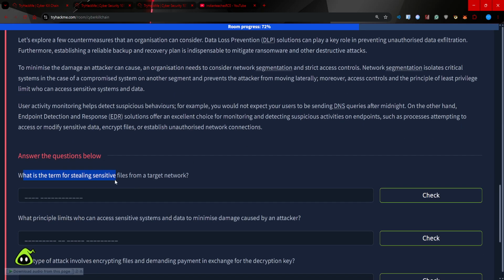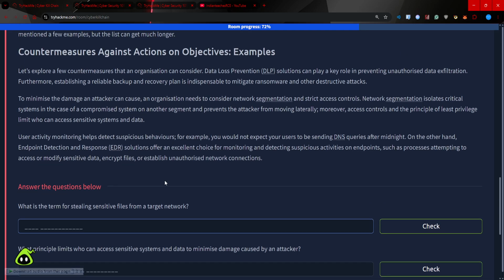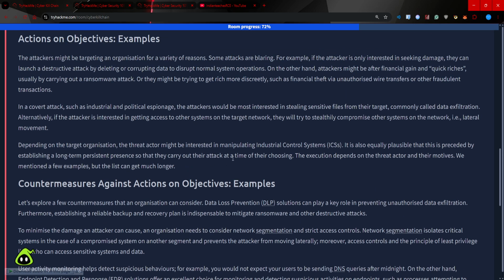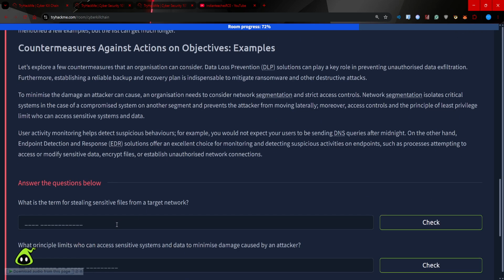What is the term for stealing sensitive files from a target network? Data exfiltration, of course. I know, I'm being a little bit lazy.